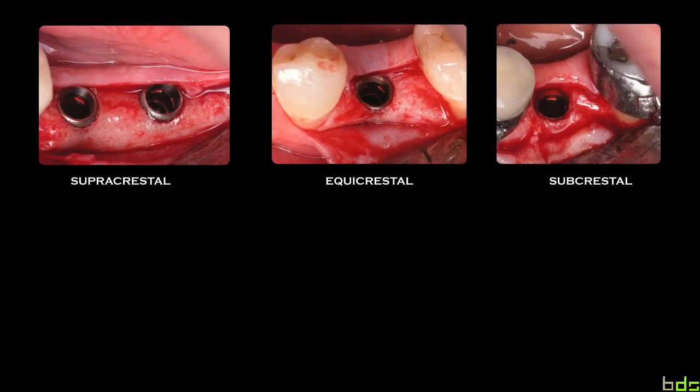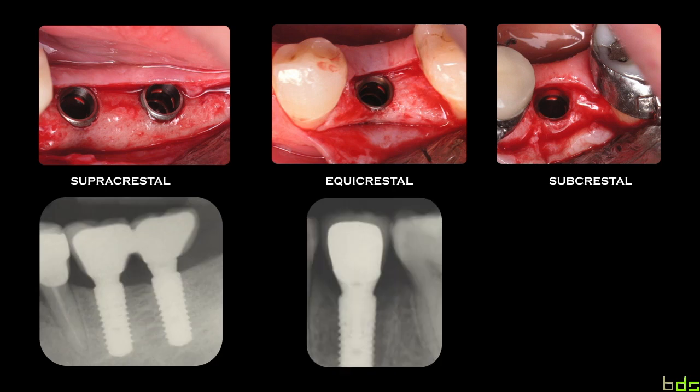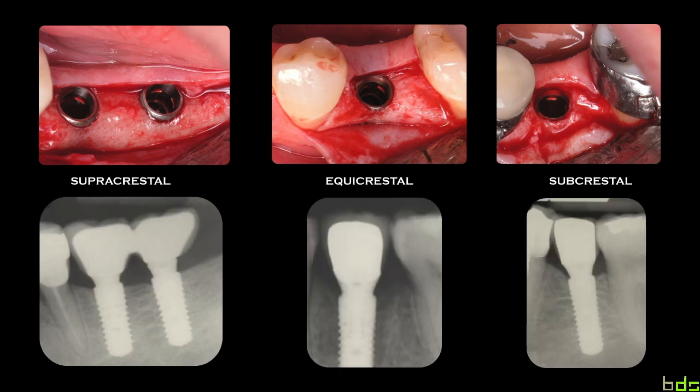We took it to just an observation of our cases, where in some of the cases implants locked at maybe 0.5 millimeter supracrestally, so we just left them there. Others we placed equicrestally, and others were placed subcrestally. And we tried to compare 3 to 4 years down the road with radiographs. Is there any difference between all these positionings? Not so much. On the clinical level, not at all. So positioning of the implant is important. However, how clinically relevant is that?